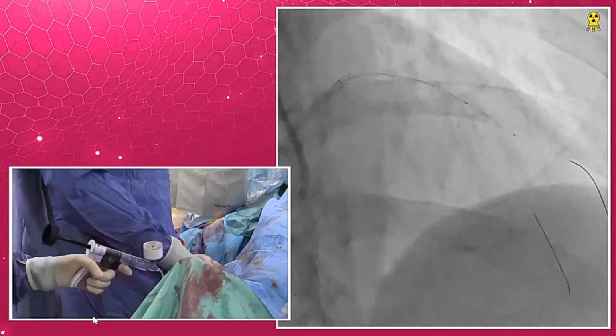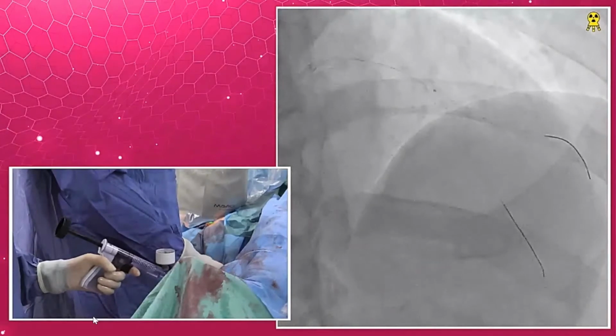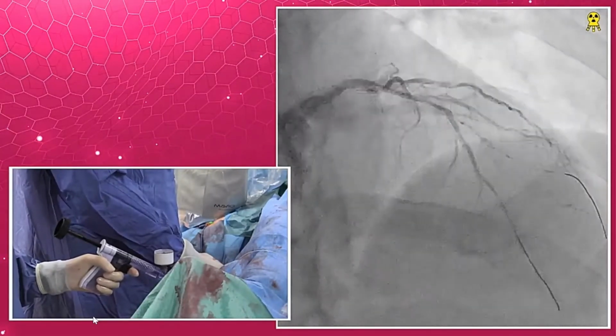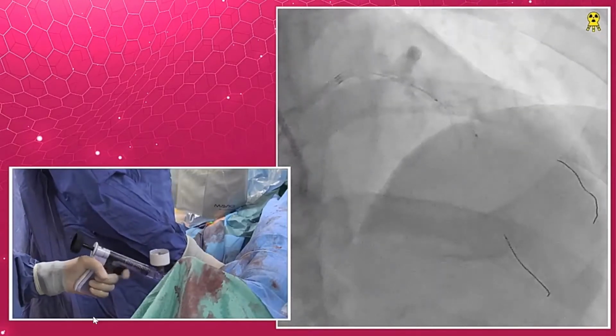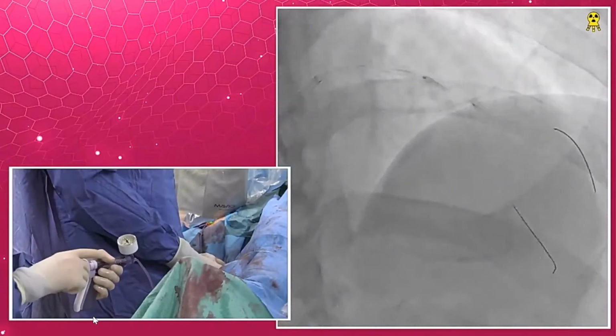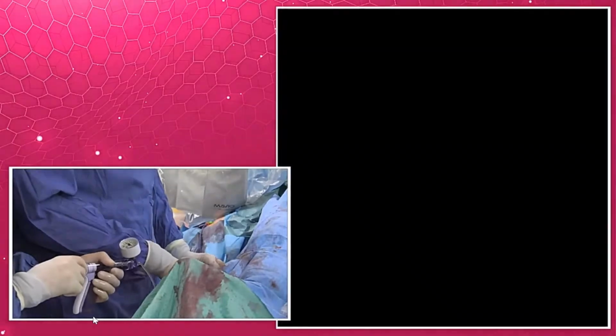You can see the beginning was not easy to dilate the diagonal also, but in the end we were able to open it. The lesion was really tight, also at the level of the diagonal branch.